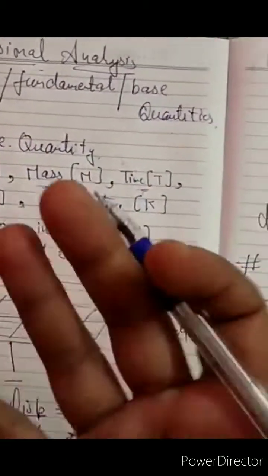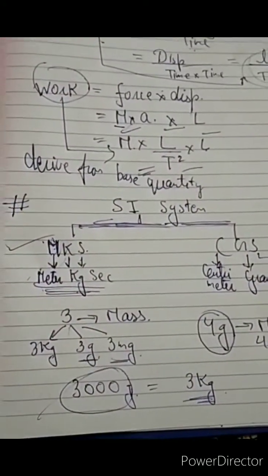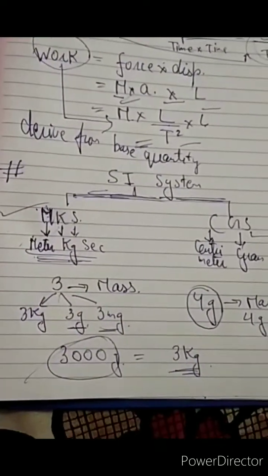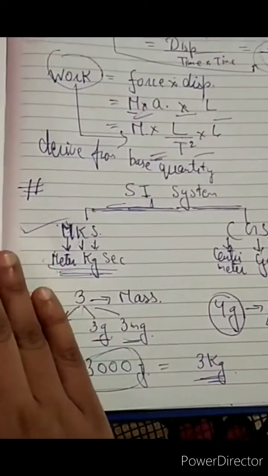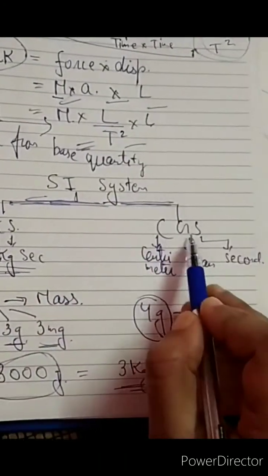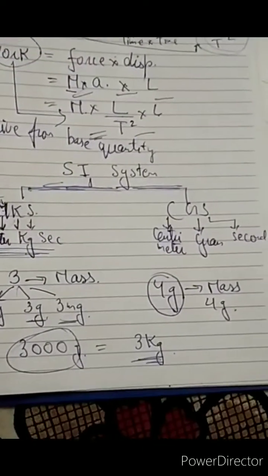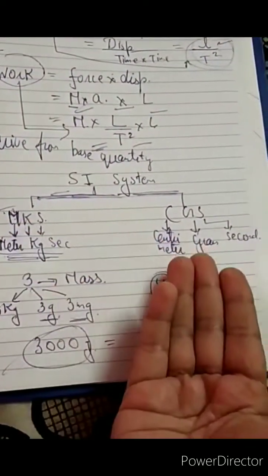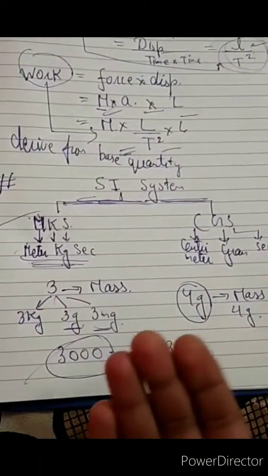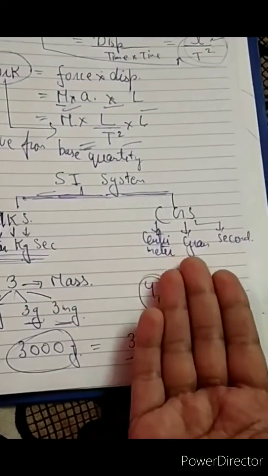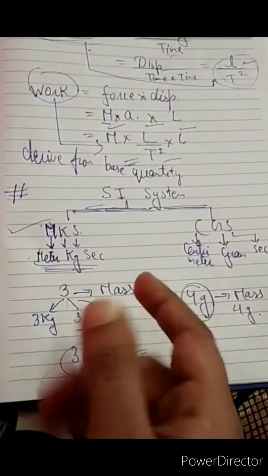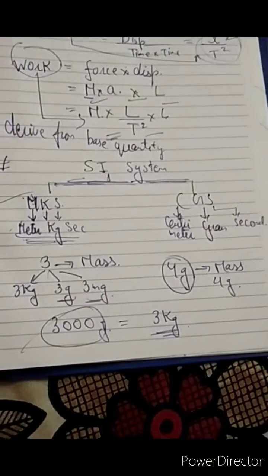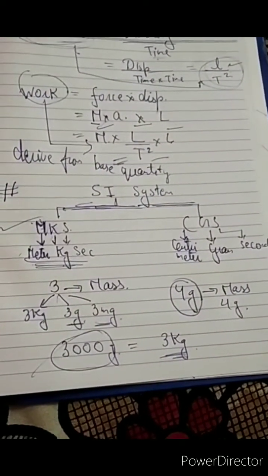I know you are saying we have 7, and as we study more and more, we'll get into all these things. You will get a clear picture of all of it. Right now we just have to follow the SI system. And why do we use the CGS system? Somewhere we use it. For example, in our laboratory we have a scale in centimeters and we use a small mass in grams. So in the laboratory, when we go for practicals, we use centimeter, gram and seconds. When we have small quantities, of course MKS can be converted to CGS and CGS can be converted to MKS.